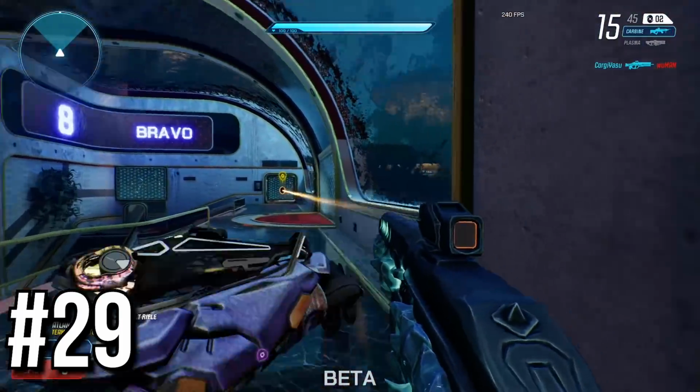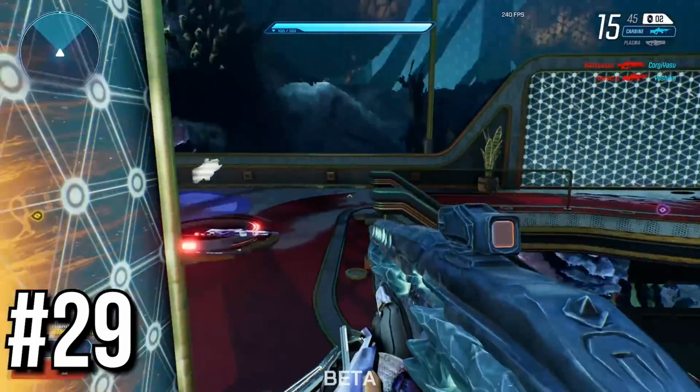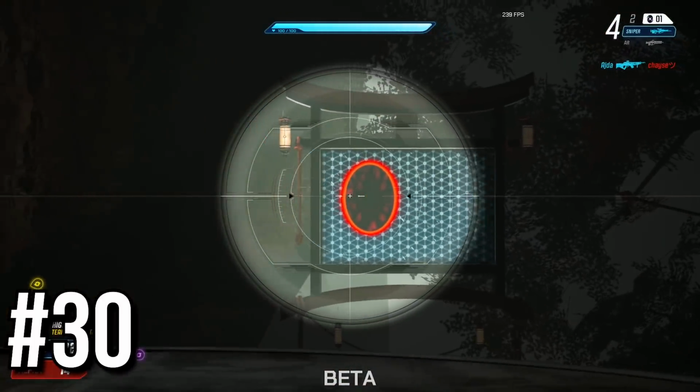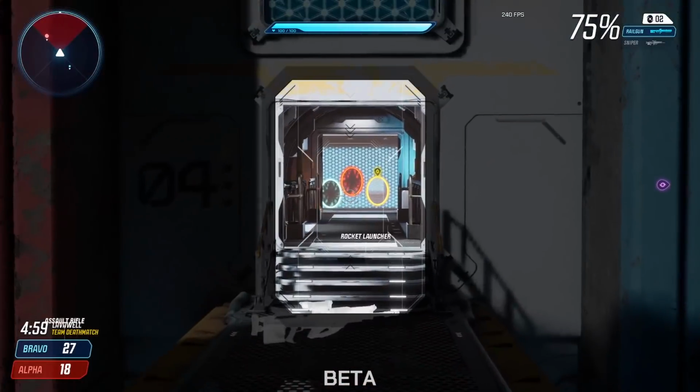Stop running down long hallways and start portaling. Seriously, why walk from point A to point B when you can just portal there? Your reticle will turn red when aiming at an enemy through a portal, which is super helpful if you don't know exactly where they are.